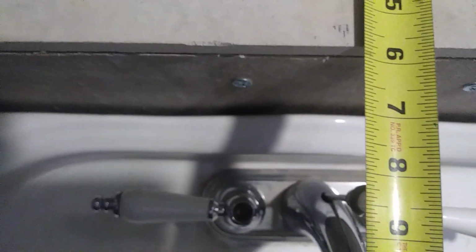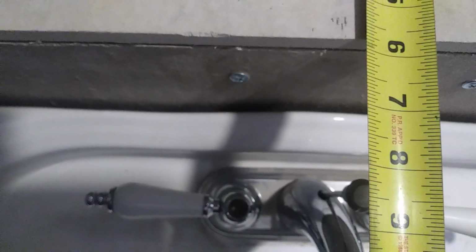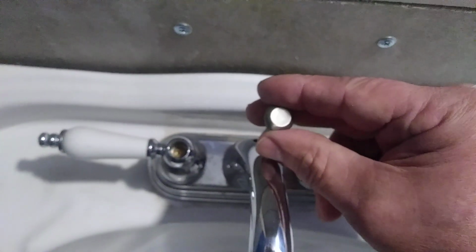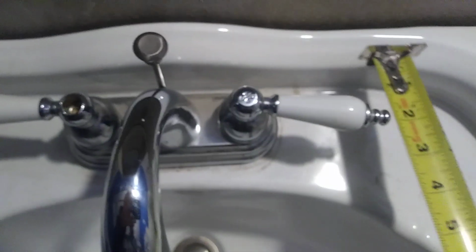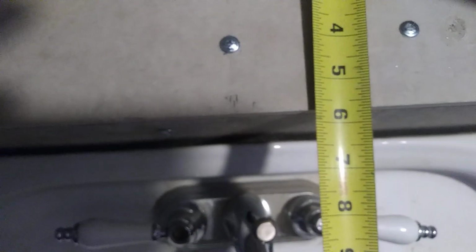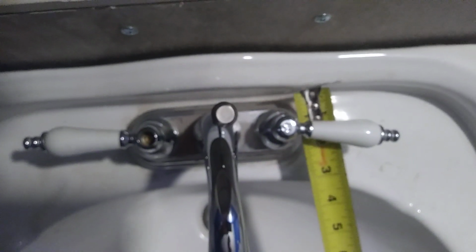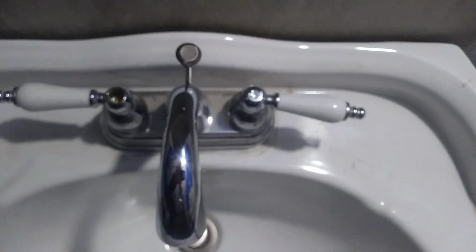Now you see the pull for the drain stop here. So let's see where 7 inches puts me in relationship to that pull stop. The pull stop is sitting roughly at 8 1/4, about 8 to the back side of it. So if I go 7, that gives me 1 inch of clearance, so I can get my hand comfortably in here to pull this up. I'm going to make it about 7 inches, which also lines up with the face of this. If we come straight down, you can see 7 inches falls right at the inside edge of the bottom right here. So that works out well.